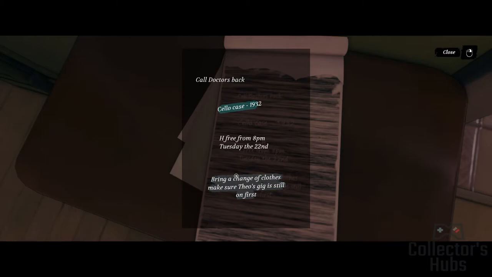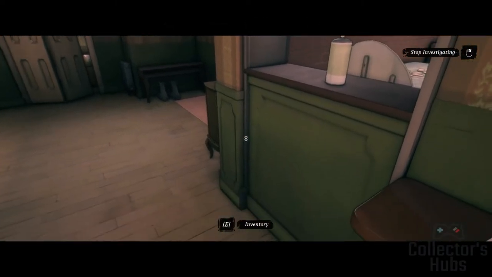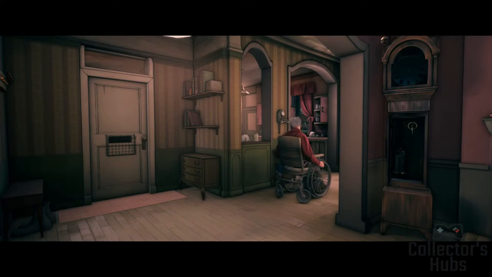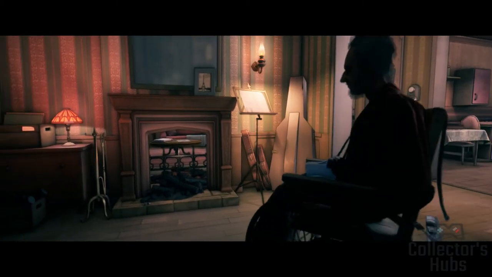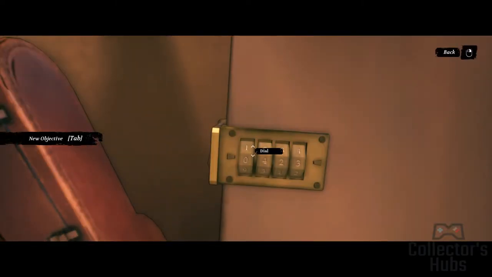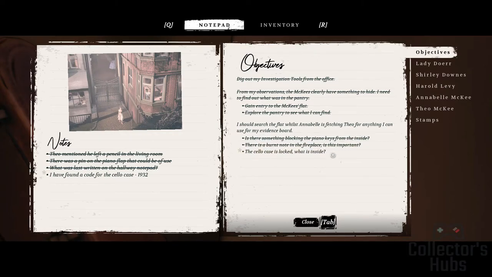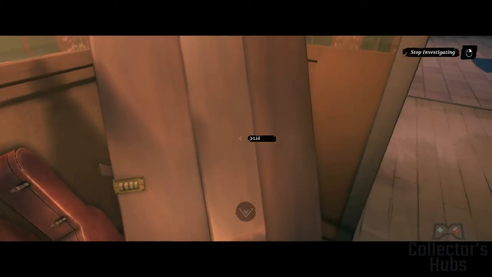Something. Oh, there's no date. I can't link it to the kidnapping. The cello case is locked with a combination. Why would it be locked at home? Seems worthy of opening up. Bingo.